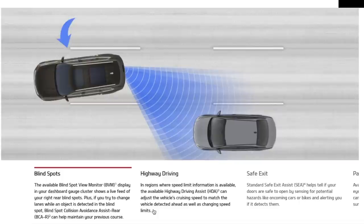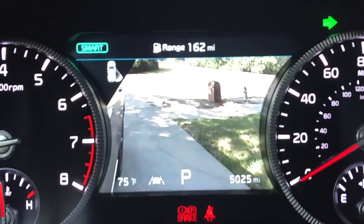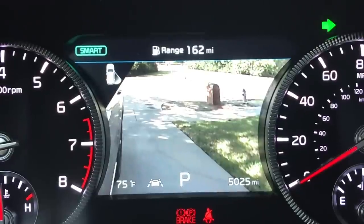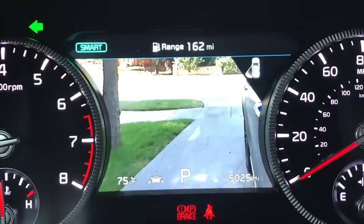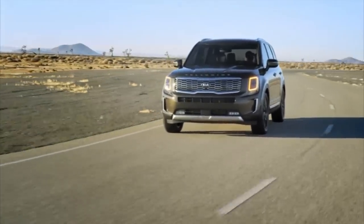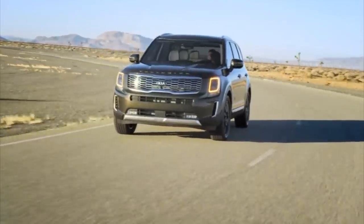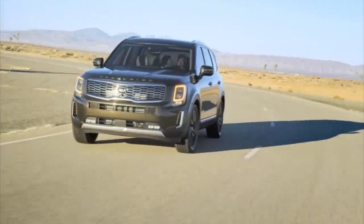On the EX trim, you get highway driving assist that monitors and adjusts to the speed limit automatically. The SX will give you the blind spot view monitor visible on the inside of the vehicle when you turn your signal — kind of like Honda Lane Watch, but on both sides and in addition to blind spot monitoring. Also with the SX, there's front parking sonar, a surround view monitor, automatic high beams, and the Prestige package adds rain-sensing and aerodynamic windshield wipers.